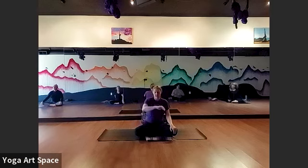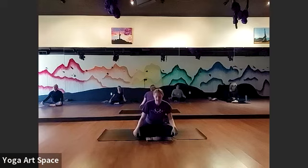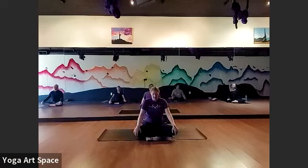Practicing a box breathing. We'll inhale for a slow count of four, hold for a count of four, exhale for a count of four, and then hold without air for a count. So we'll do a couple of rounds of that. Ready to inhale now. One, two, three, four. Hold. Two, three, four. Exhale. Two, three, four, hold, two, three, four.